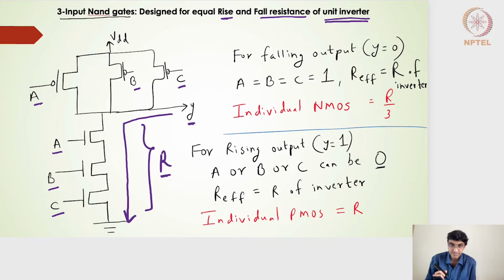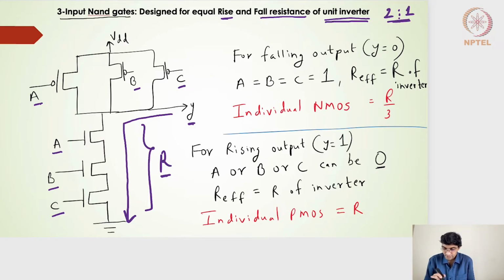The equivalent resistance of R is coming from the unit inverter's falling resistance. Right, so if I consider the unit inverter, when the output is falling, the NMOS transistor gives us the switching resistance, which is nothing but the falling resistance. So if I use a unit inverter, which is a 2:1 ratio, I know that the switching resistance for the falling output is nothing but unit R. And similarly, if it is a 2:1 inverter, the switching resistance for a rising output is also R.